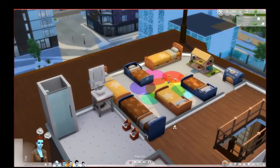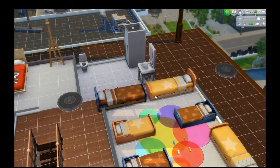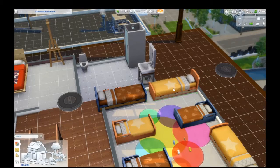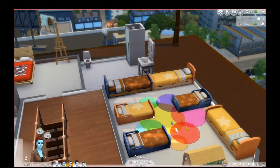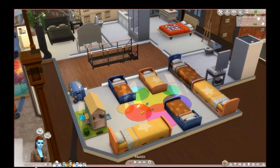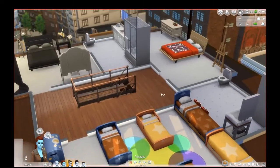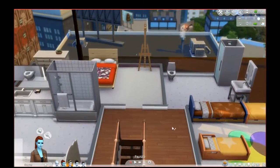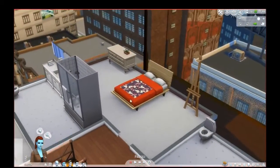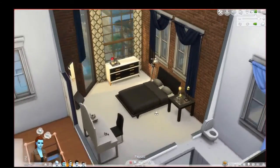Going upstairs, there's a small landing area. I didn't realize the camera was cutting through the wall — unprepared and unprofessional, that's just me. There we go, that's better. We have a child and toddler room with three child beds and three toddler beds. I'd like separate rooms but we only had about 105,000 Simoleons, so I didn't want to overspend since we needed money for rent. There's also a bathroom, and this will be Starlin's room — a master ensuite.